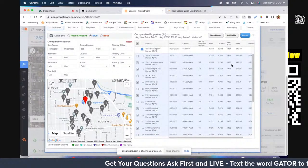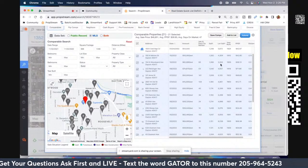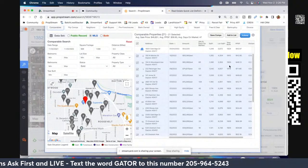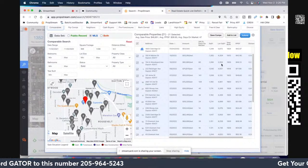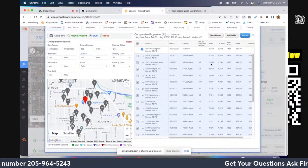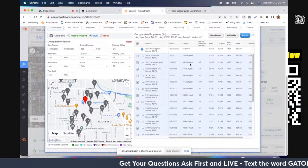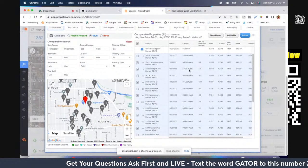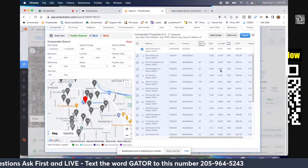So the one that sold for 62,000 is a 1905 build, which is okay. It's older and not newer. We prefer a lot newer versus the other side of it. And then the lot is a little smaller, but the house is just a tad bit bigger. And it sold for right around 63,000. Now, we do show another one in September. It's a 1919 build, which is closer in year to ours.